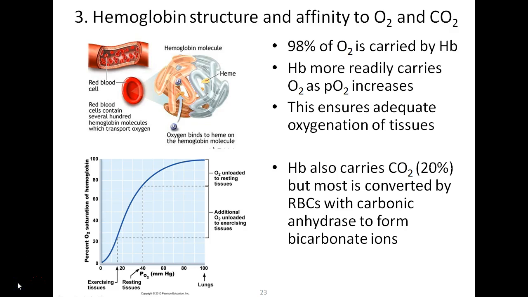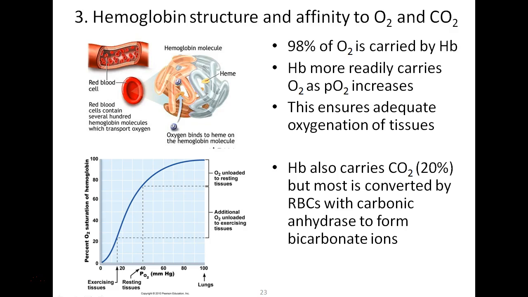So when we say gas transport, we're talking about the movement of respiratory gases within the blood between the lungs and those systemic cells. And we've been talking about how oxygen gets transported. Again, as a review, the ability of blood to transport oxygen is dependent upon the solubility coefficient of oxygen in the blood plasma and the presence of hemoglobin. It is noteworthy that 98% of that oxygen is going to be carried by a hemoglobin molecule.